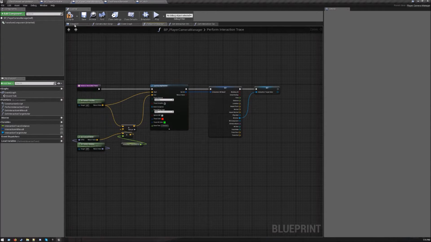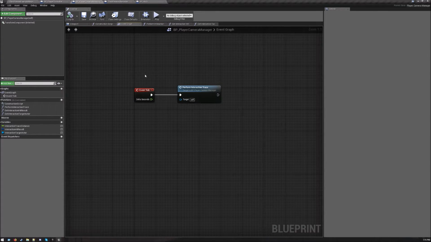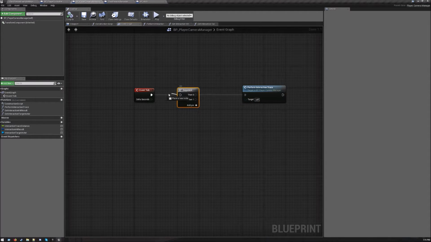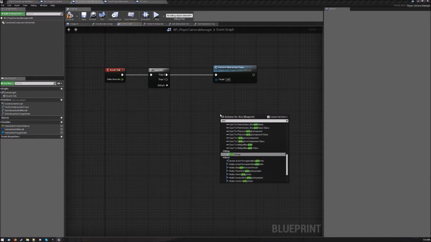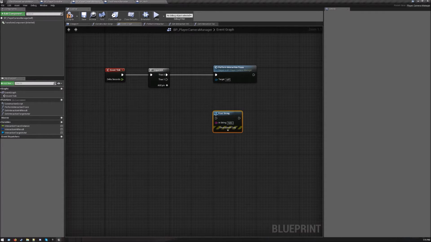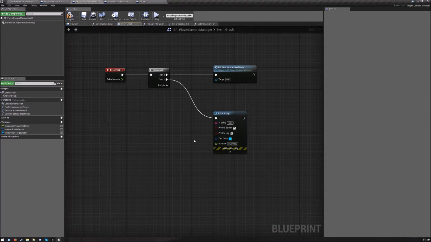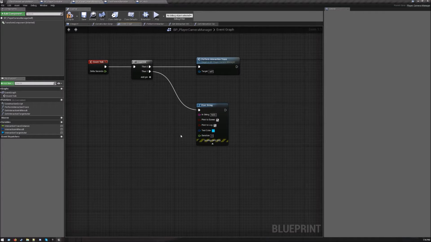So now that we have this information in the event graph, I'm going to just create a sequence node here, and we're going to print this information. Now, using print string with event tick, I'm going to set the duration to 0 so that we just take up one line instead of flooding the screen with a bunch of print string nodes.